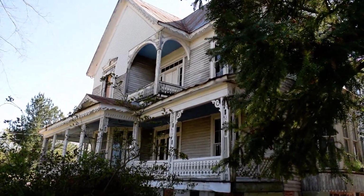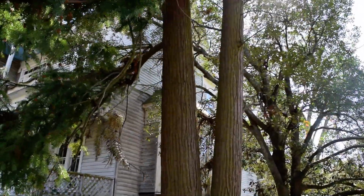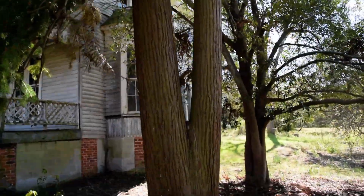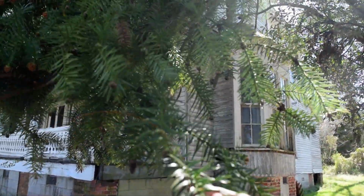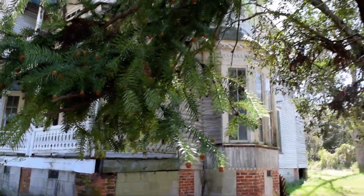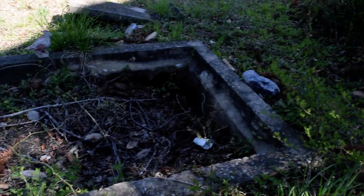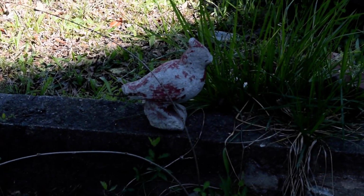Great view here with the trees. I'll have to ask Mike again what the name of this tree is. In fact, he says it in one of his videos. Beautiful tree. You can see the great pine needles on it. It's named after a person's last name, and I can't remember what it is. Big azalea bush. This is an old goldfish pond, which we will definitely bring back. Even has a little stone or concrete bird with it. Anyway, so let's go look at the front of the house.